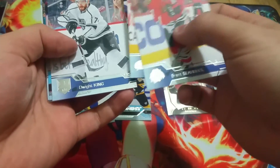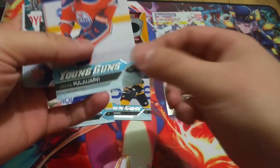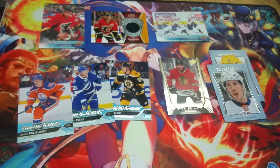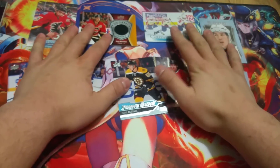Brent Seabrook, Nick Foligno, Dwight King, Jesse Pugliarvi — actually that's not bad either. So two of my three young guns were not bad, I'm honestly happy with this. Burns, Van Riemsdyk, and there's the checklist. Overall cannot complain — Pugliarvi is only going to get better as time goes on. I feel like people say that about almost every Oiler, but it's true. Brayden Point had a wonderful start, lately though he's been quiet — then again, hasn't everybody on Tampa Bay? Point is going to be a solid player for the Lightning for future years. And then we got the Bruin I've never heard of. So our hit recap — that's everything we got out of this tin. Pretty satisfied.